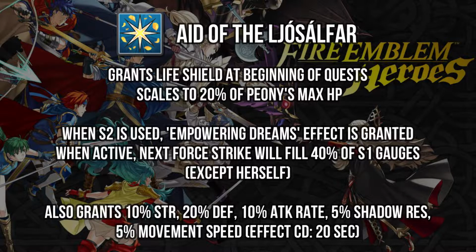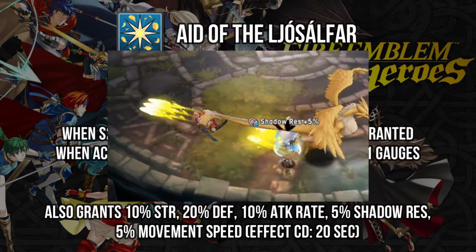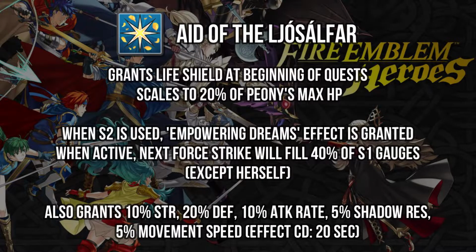When her skill 2 is used, Peony is granted the Empowering Dreams effect. When active, this effect allows Peony's next Force Strike to fill 40% of skill 1 gauges of the entire team, except herself. It also grants 5 different buffs all at once that last for 10 seconds, which are 10% strength increase, 10% attack rate increase, 20% defense increase, 5% shadow resist increase, and 5% movement speed increase. The Empowering Dreams effect is consumed upon use, and has a 20-second cooldown. When her skill 2 is used during this cooldown, she will still be granted the effect, but will be unable to activate it until the 20-second cooldown has elapsed.